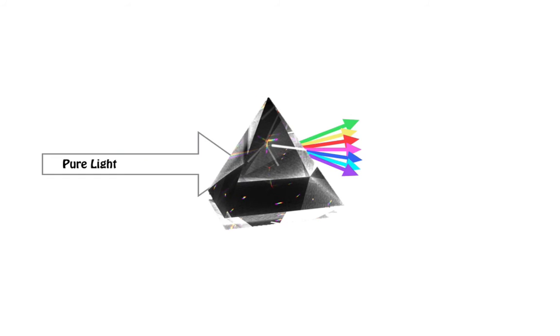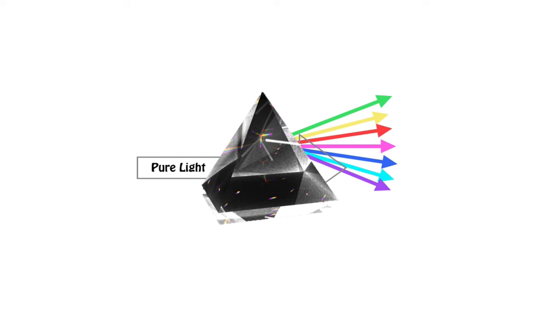It wasn't just the clear, transparent light that you see, but it actually had something to it. So he made an experiment with a prism where he had pure light, which I have here represented by the arrow that's got the gray borderline. So pure light, when it would go through a prism, the prism would bend light. It bends it and it exposes what pure light is made out of. And pure light, as it turns out, is a full spectrum, the full colors that you see in a rainbow.